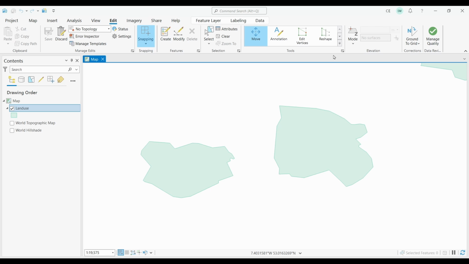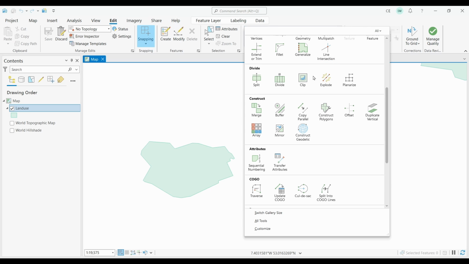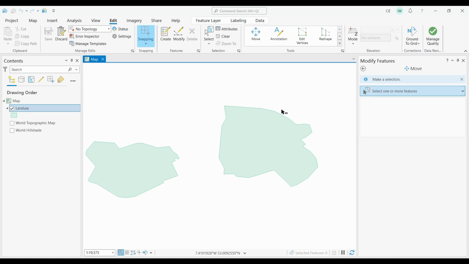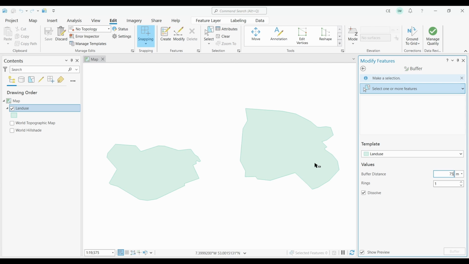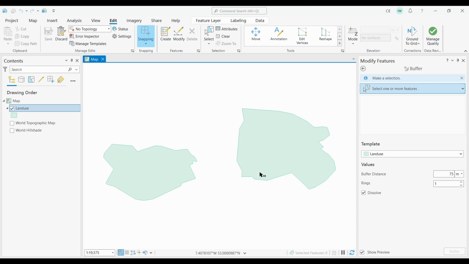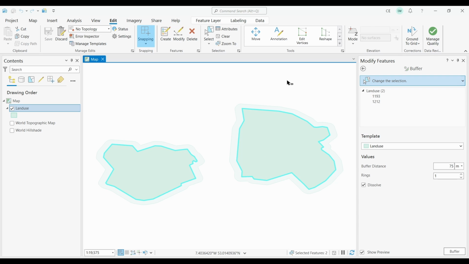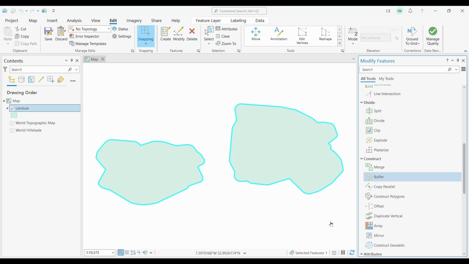Similar to the buffer geoprocessing tool, there is an editing tool that allows you to create a buffer around features with a set distance. When using this tool, you can set the buffer distance and the number of rings you want it to create. You can also choose whether you want the buffer on the right or left side, or both. Finally, you can select how the endpoint is buffered with either a rounded or square end.